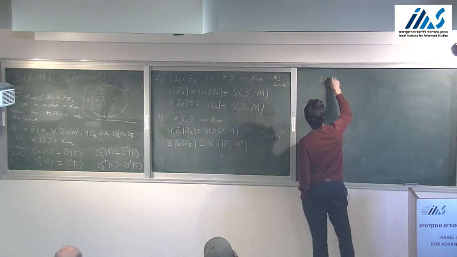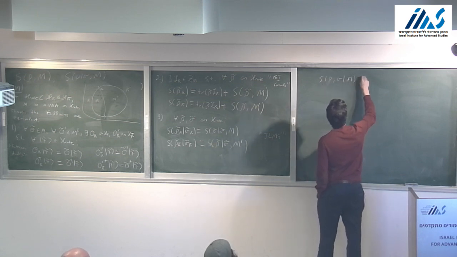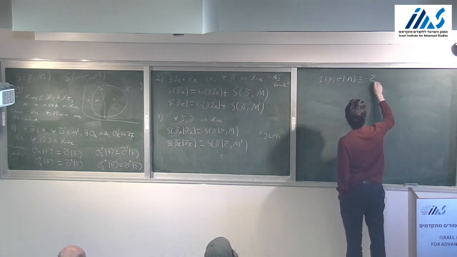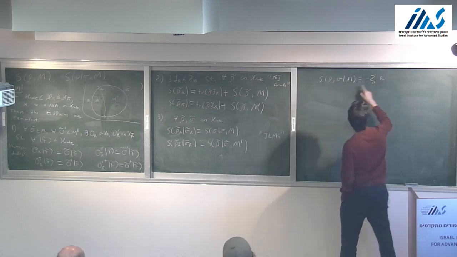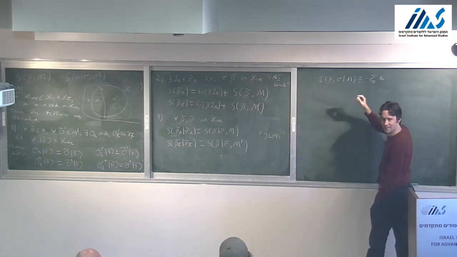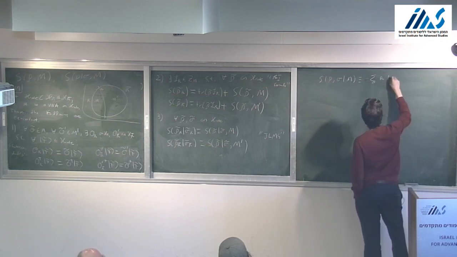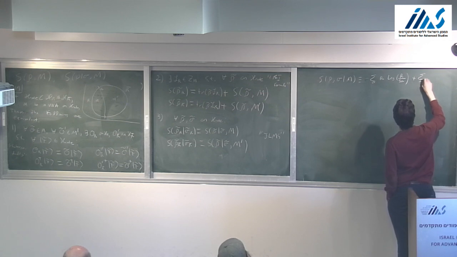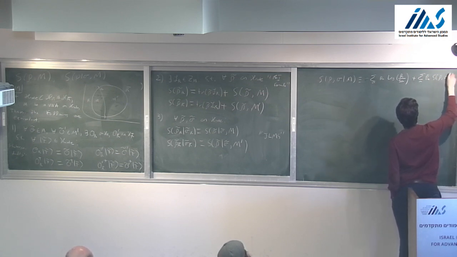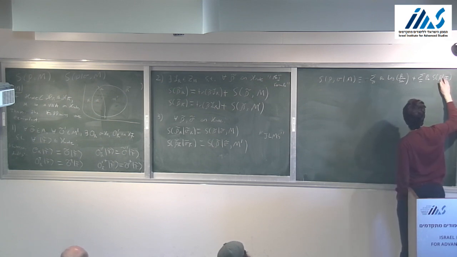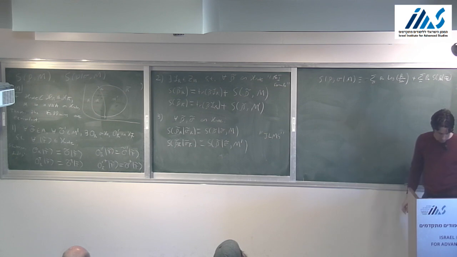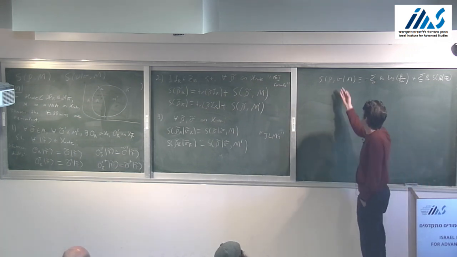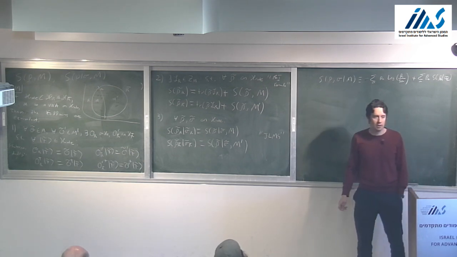So the definition of the relative entropy of rho and sigma on M is the sum over alpha of P alpha times something, plus the sum over alpha of P alpha times the relative entropy S of rho alpha and sigma alpha, R alpha, using the notation from last time. That's the definition. There's also a relative modular operator definition. This is just asymmetric between rho and sigma; it's a fact of life about the relative entropy.